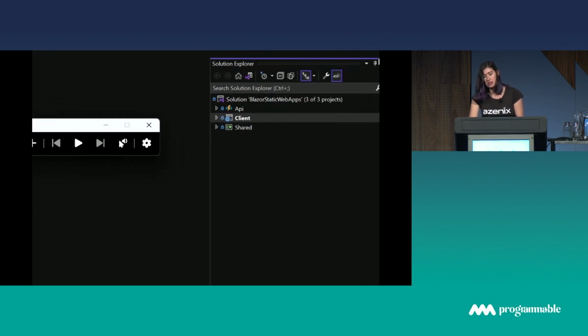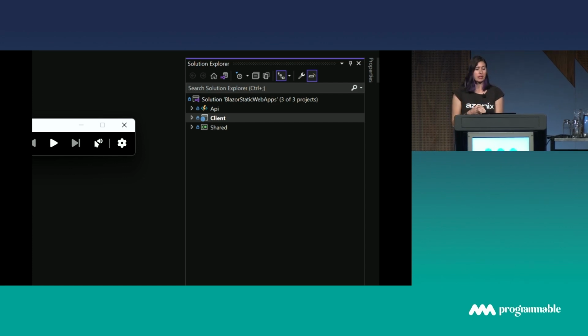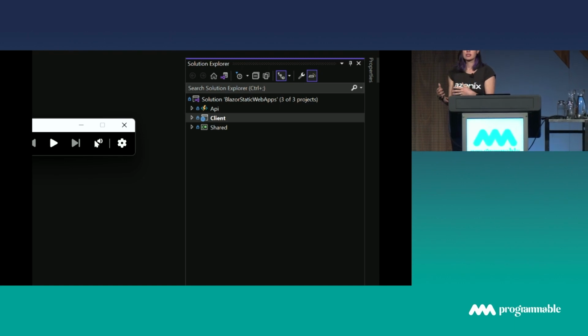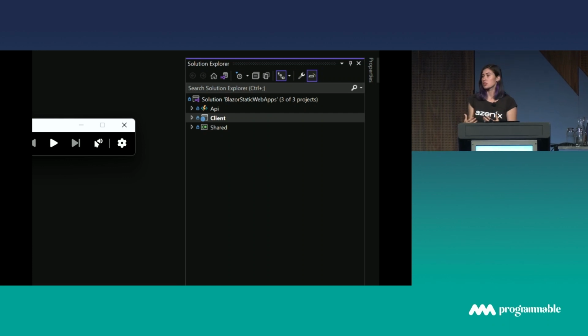So the way the projects are normally set up when you're just building a static web app is, what they recommend is generally to have three different projects within your solution. So you'll have one for your client, which is, in our case, our Blazor application, so it's all of our front-end code. And then you'll have one for your API, which in this case is the Azure Functions, which we're using, the managed version within the static web app. And then some sort of shared library.